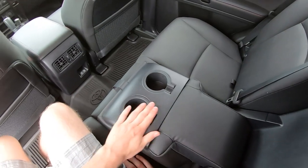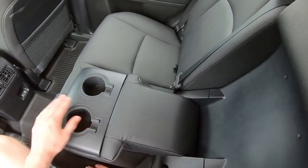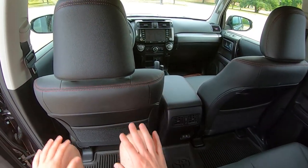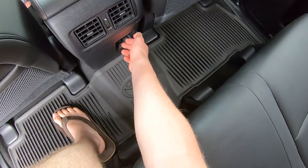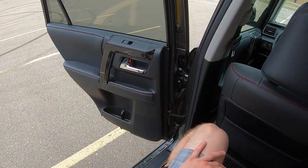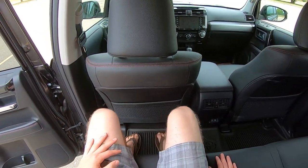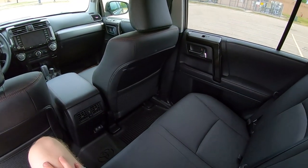In the back you've got a nice big center folding armrest with grippy removable cup holder inserts and nice padding. Got cool red stitching on the Venture Edition — I like that better than the all-grain black exterior. Also got two 2.1-amp USB-A ports, a rubberized floor mat, cup holders in the door, and grab handles. Headroom and legroom is fine. The seat has a decent recline to it already. Knee room's great.